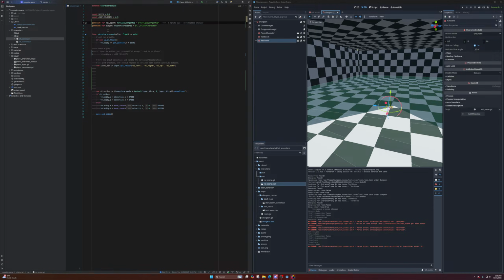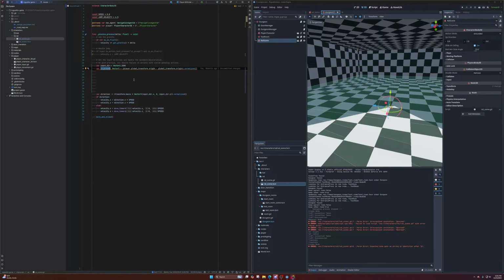And then I would say input direction to vector 2D. I think that this is correct. Unused.